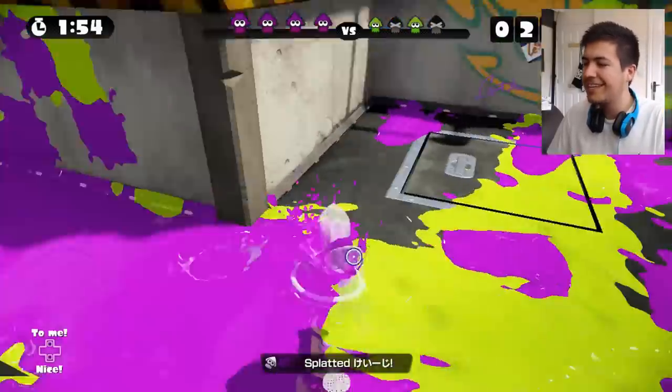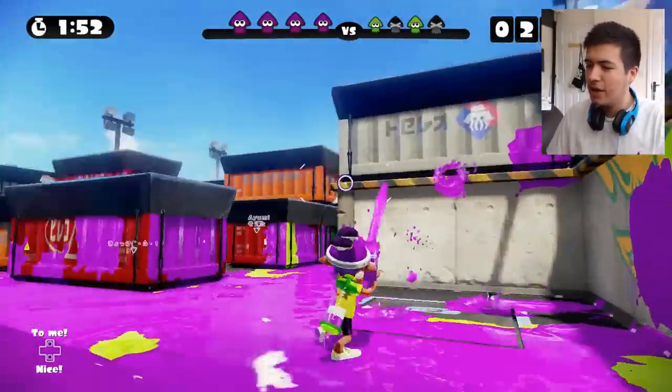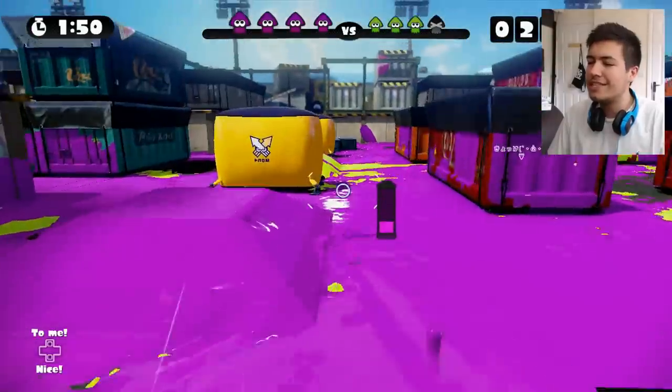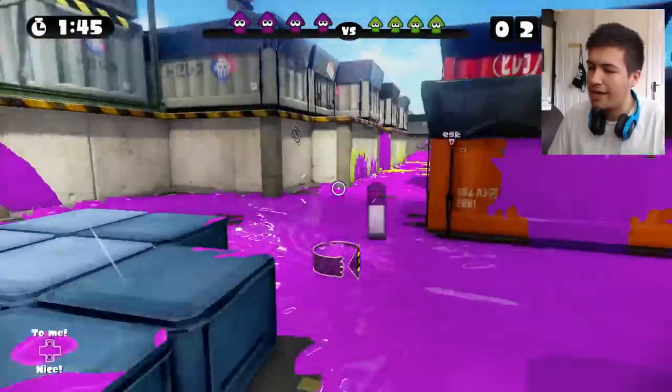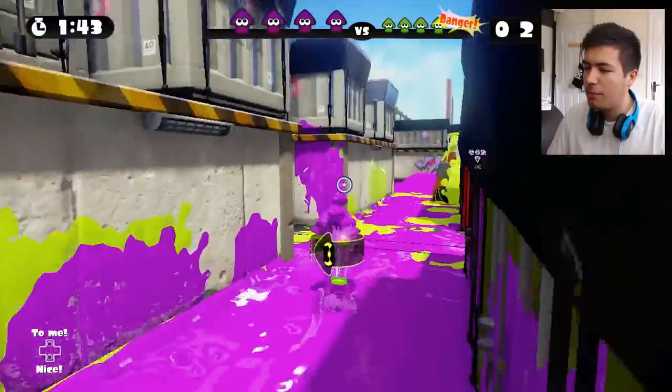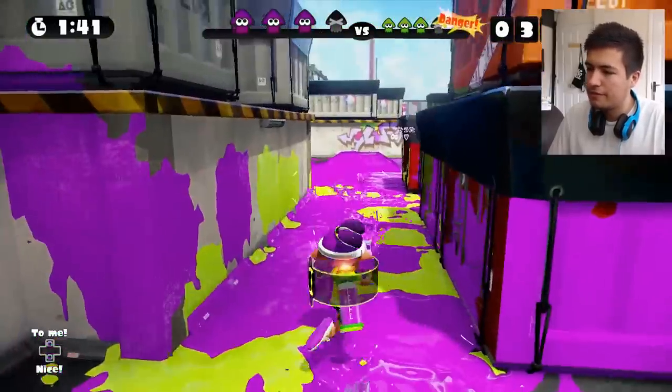Grenades. That guy just got hit by like three grenades. Okay, let's ink around us. We just need to stand there and spray around us. But this is definitely a better battle already. We've actually got some opponents that seem to be doing stuff.